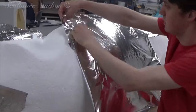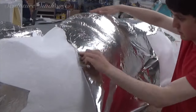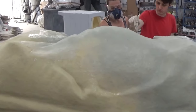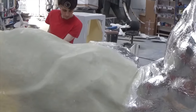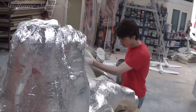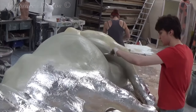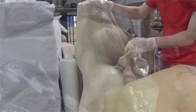As Prue only wants one of these, we're going over the carving with a blanket coat of glass fibre. We protect the polystyrene from the resin with a sticky back foil, covering every square inch so there are no breaches. We then go over with a few ounces of glass fibre to give the polystyrene a hard shell. The cow is going to be moved from location to location, so the fibreglass will make her more durable for transport, protect her from the elements of being outside, and the obvious prodding, leaning, and petting hands of the public.